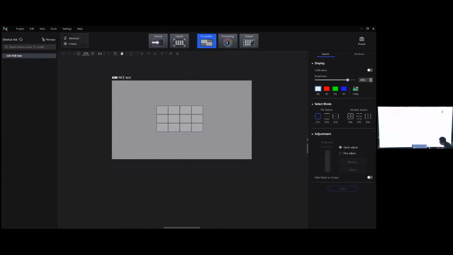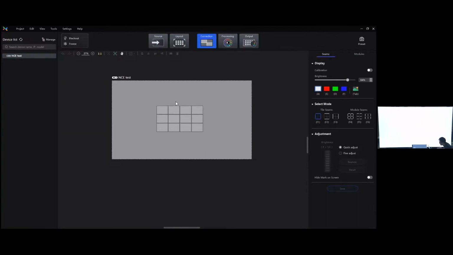And for the screen correction, there are 2 modes, the seams correction mode and the modules correction mode. So let's demo the seams correction first.